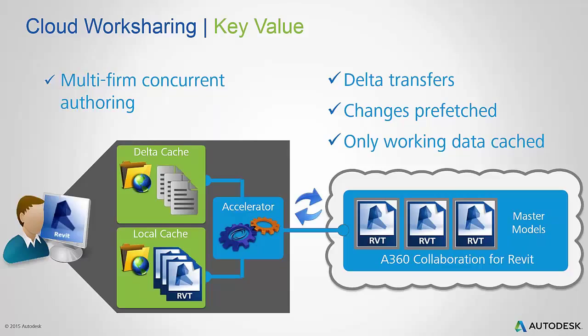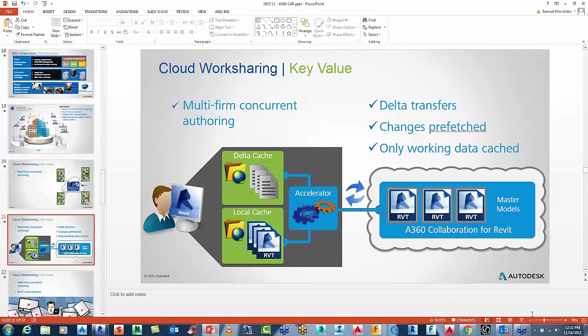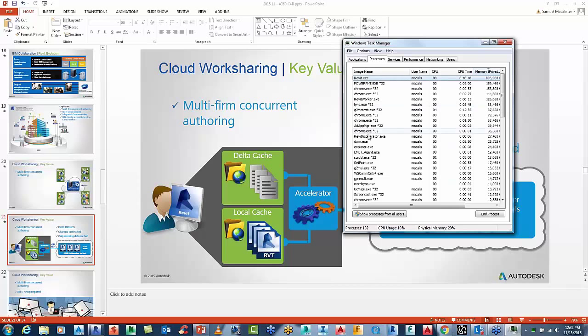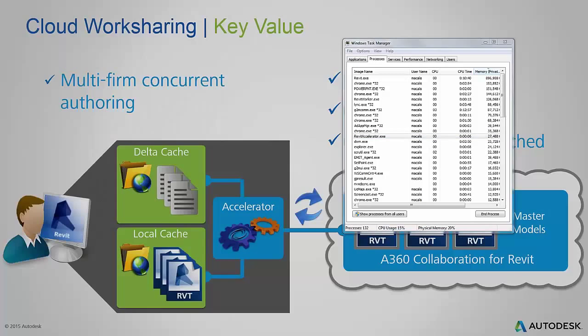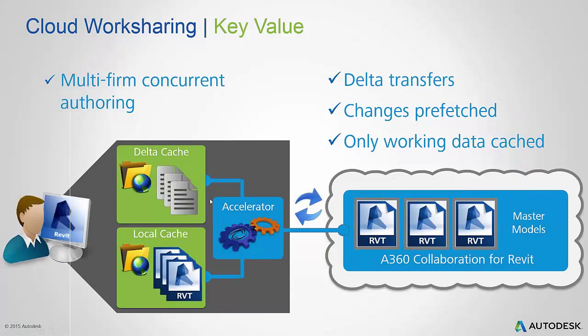Once this is all set up, when you're working on those models and you need to sync to central to the A360 cloud model, it does just the delta changes. So if you move a window from point A to point B, it's not going to push the whole model up. It's just going to push up the changes to that particular area you're working on. It has an inbuilt accelerator, which is part of the actual install. So what you'll see running in the background is an accelerator running in Revit with the Revit collaboration tool. You don't have to get any third-party tools. When you make those changes, it's just going to push that delta cache to the cloud, but you'll be working on your local cache version of the model within your network.